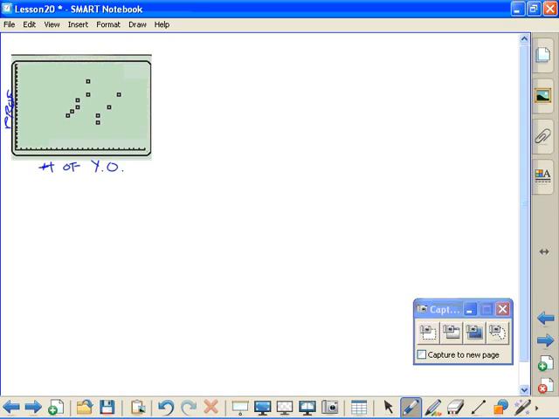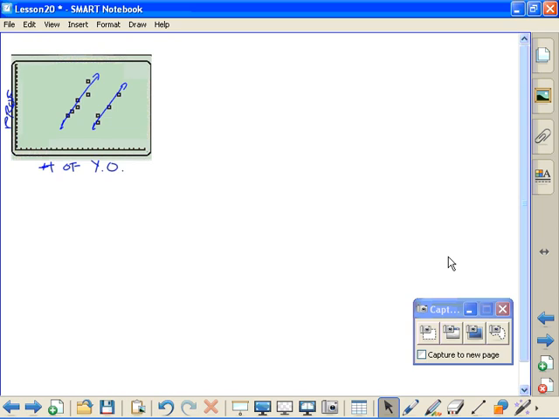So something has gone on. Now, hopefully some of you are saying, well, it's kind of two lines maybe. That may be a possibility. We're going to have to talk about that a little bit further. So before we go any further with that, let's take a look at time.